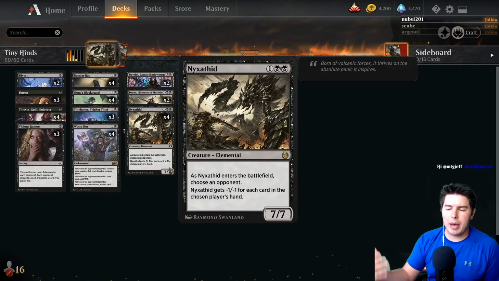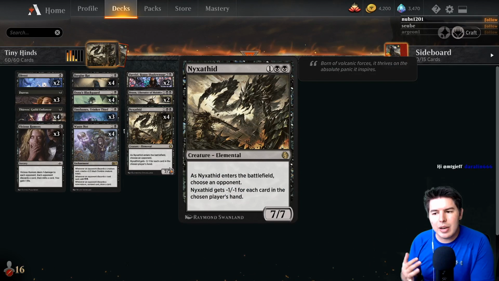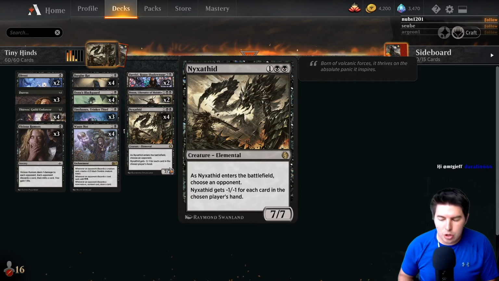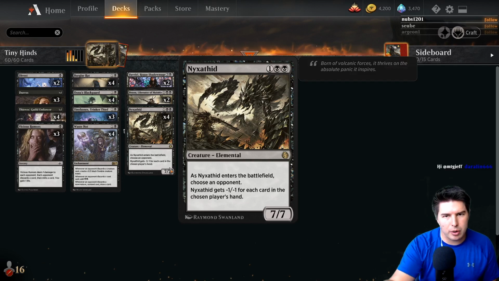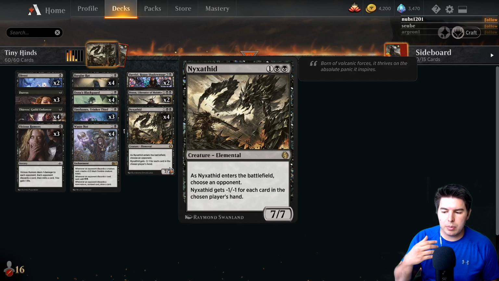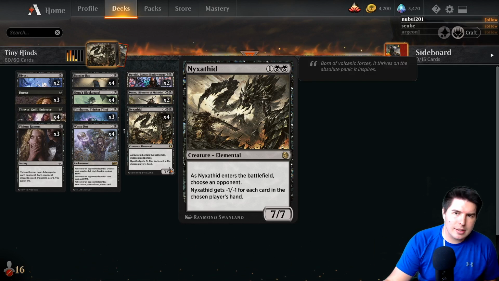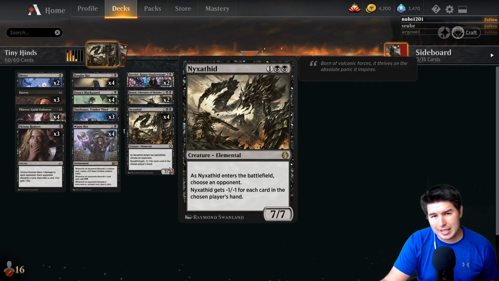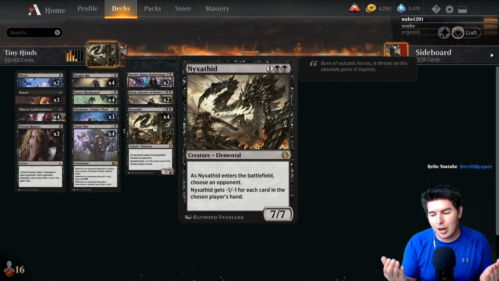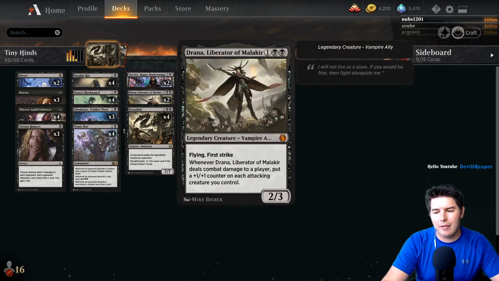And then we have some payoffs for having their hands empty. So Emisizzle, 3 mana, 7/7 elemental. When it enters the battlefield, choose an opponent. So we get to choose the only opponent across from us, and then it gets -1/-1 for each card in the chosen player's hand. So if we can discard their hand, it's a 7/7. If they have 3 cards, it's still a 3 mana 4/4, so that's great stats. 2 cards, that's amazing. If they have a full 7 cards in hand, we do lose the Emisizzle, so a little bit of a gamble there, but I think it's worth having in the deck.